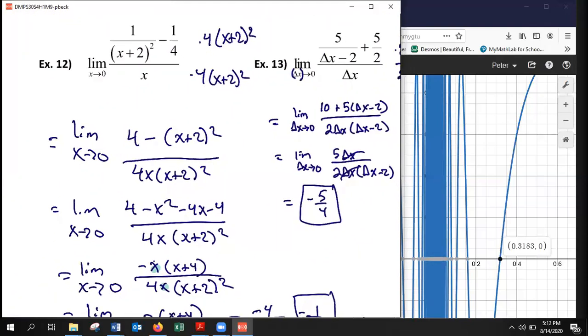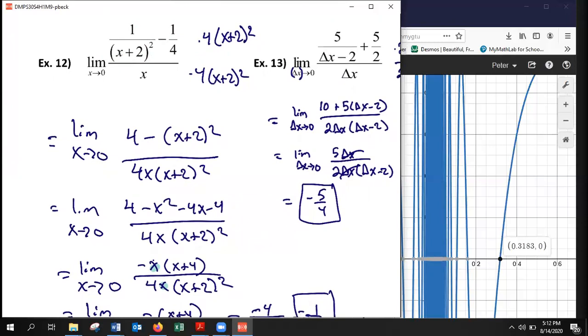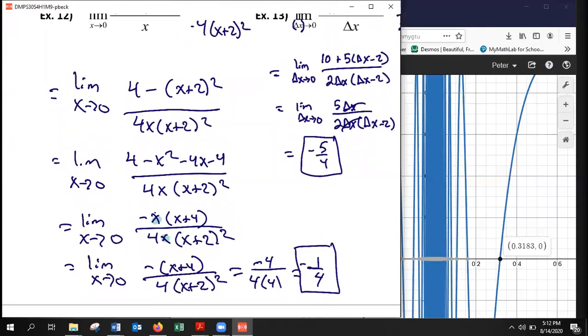The strategy for problem number 12, and I'm alerted to this when you see a fraction within a fraction. So multiple story fractions, what I did was I multiplied by the LCD of the multiple fractions. And by multiplying by the LCD, what that ended up doing, and I don't like to say trick, but when we do that math, then your fractions within the fractions cancel, and then we have a more easily simplifiable problem. There's still a little bit of work here, but that's okay.